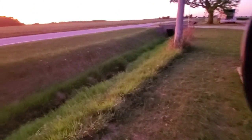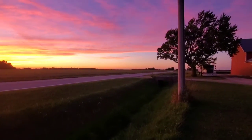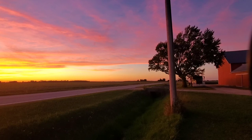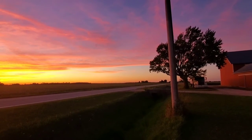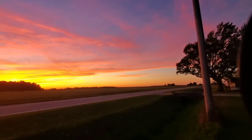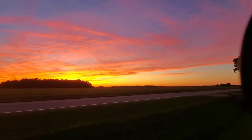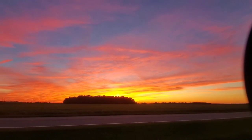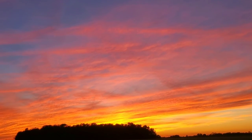But yes, this is really, of course they say red sky at night, sailor's delight. That means that the storm is still 1,000 miles away and you don't have to worry about it. But I'd have to say, I don't know. Look at that jet making a contrail right there. Let me zoom in. Can you see it?